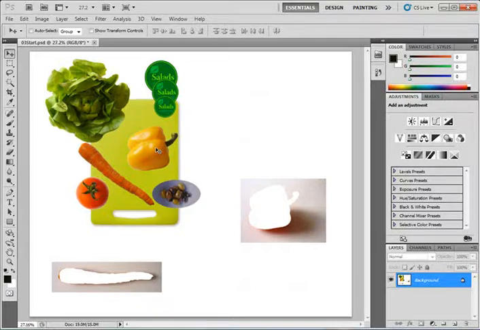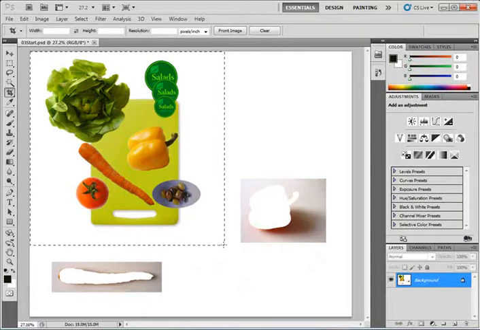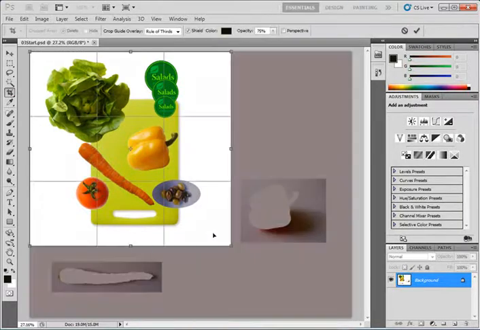So I'm going to take my crop tool, which is kind of like a selection tool. It's the fifth tool down. And what you do is you start and hold down your mouse at the top and you drag down to the right. Now, when you release, everything outside becomes gray. That means it's going to be deleted. Anything inside is what's going to maintain.